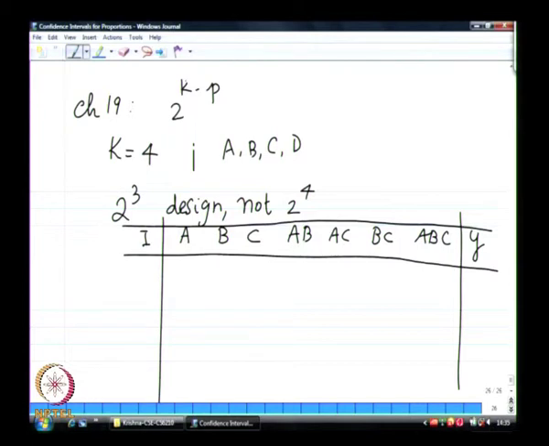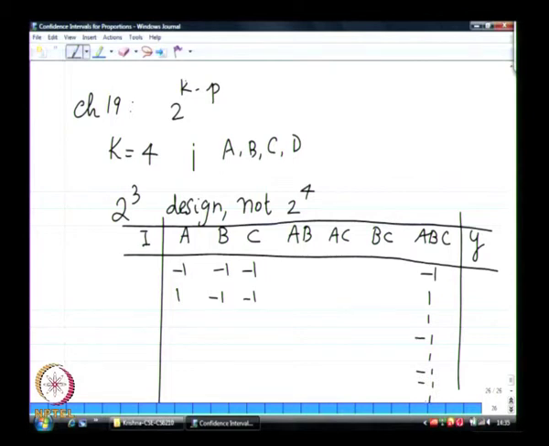If I want to bring in D, again if you look at it, this is minus 1, minus 1, minus 1, and this we said is 1, minus 1 and so on. So this is 1 and the ABC column will look something like this: minus 1, 1, minus 1, minus 1, then 1.